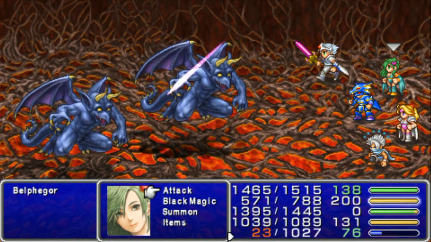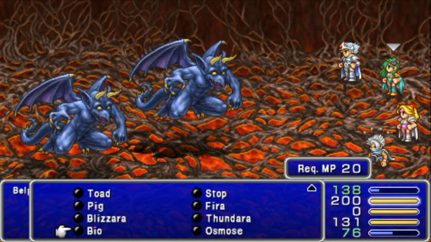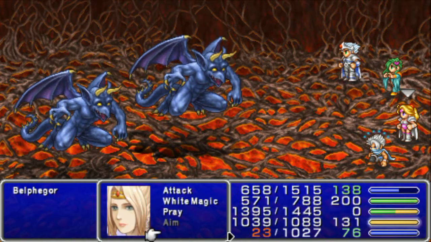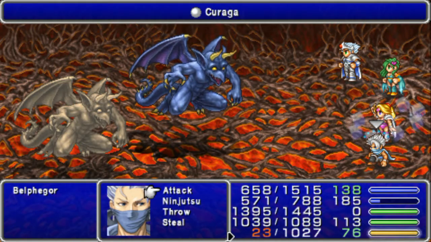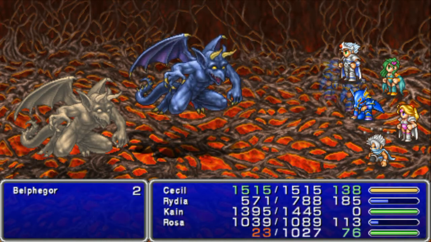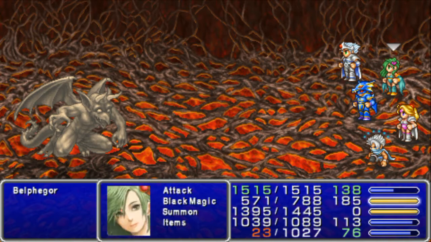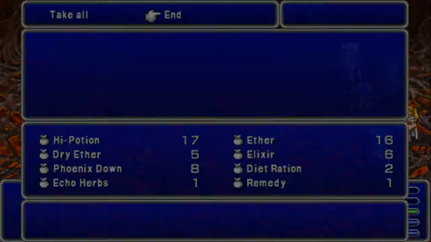And that actually worked out really well because they just attacked Edge twice. Which means Cecil is now going to be able to protect him. So we can focus on that. And we're going to focus on this front guy because I cast Stop on the back guy. You know, I've never actually bothered using Stop before in a game, as much as in Final Fantasy since the randomizer.